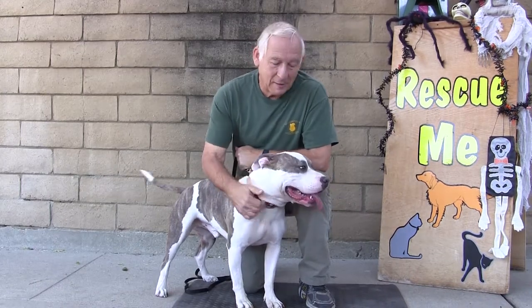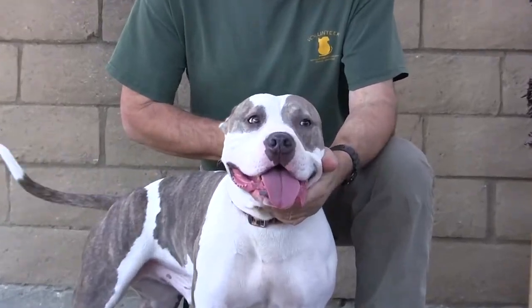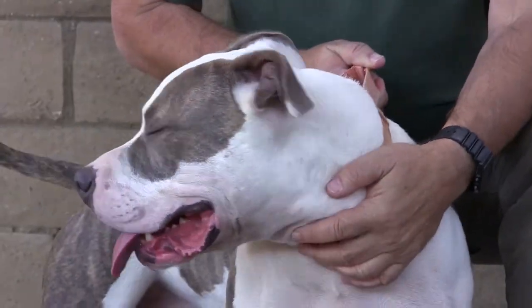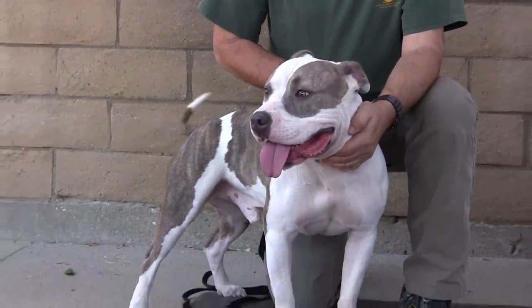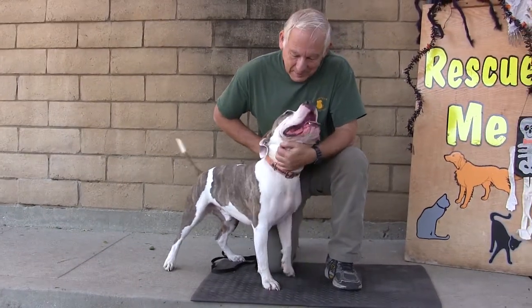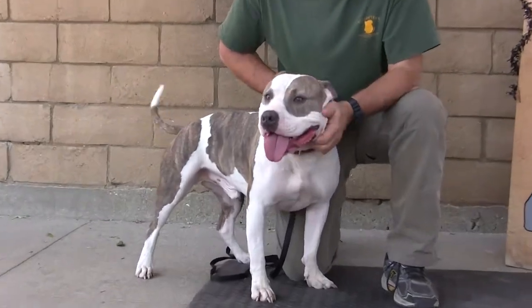Hey, this is Bear. Look at that tail wagging back there. He's just a really nice dog. He does chase cats, so you're going to have to introduce him carefully to your cat, or he should go to a catless home, perhaps. But Bear knows Sid. He's a nice guy. He's house-trained. He's good on the leash, and he's cute. His ID number is 220615. This is adorable. Look at that pity grin on him. This is adorable Bear.